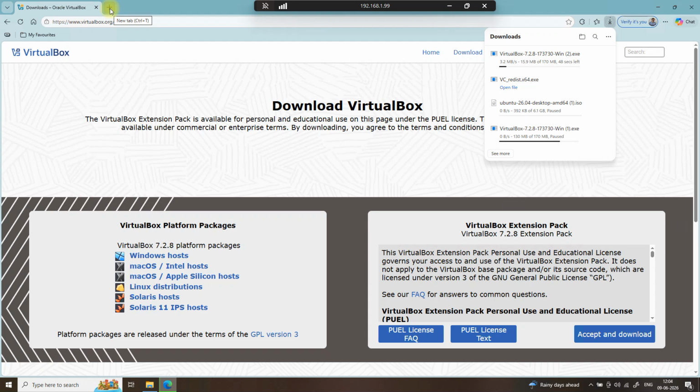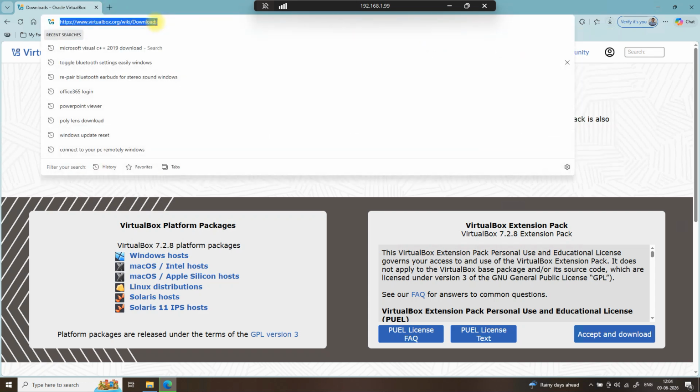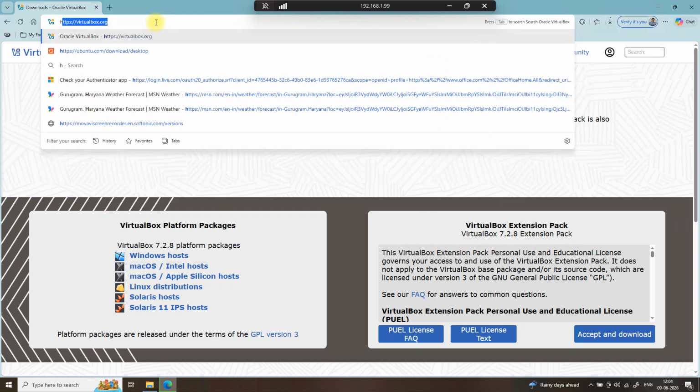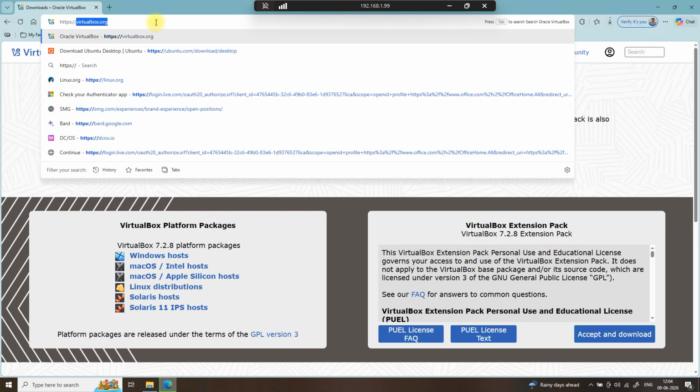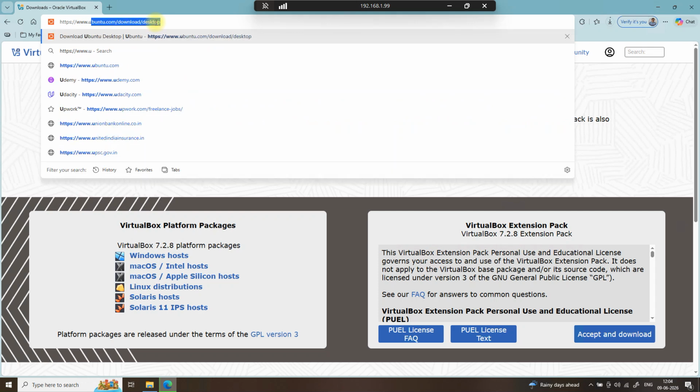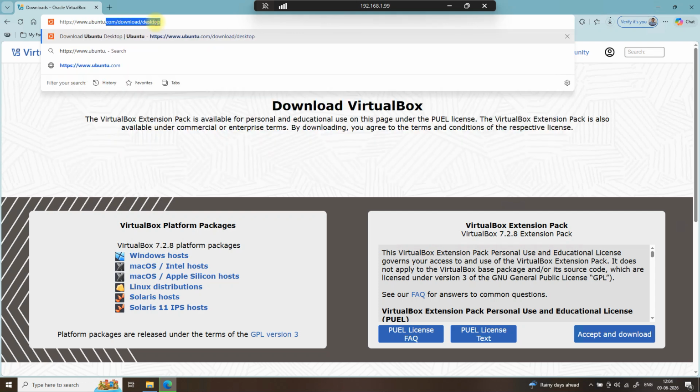Next, we will download the Ubuntu ISO image. For that, the URL is https://www.ubuntu.com/download/desktop.